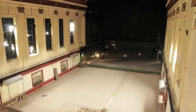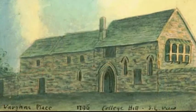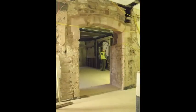When we think of the music hall, we often think of one building, but actually it's a series of structures spanning over 750 years of architectural heritage. The oldest site, Vaughn's Mansion, is medieval. We've got two Georgian buildings and a late Georgian assembly room across the frontage with a beautiful portico that we all know and love. And then right in the centre is the music hall itself, an early Victorian structure.